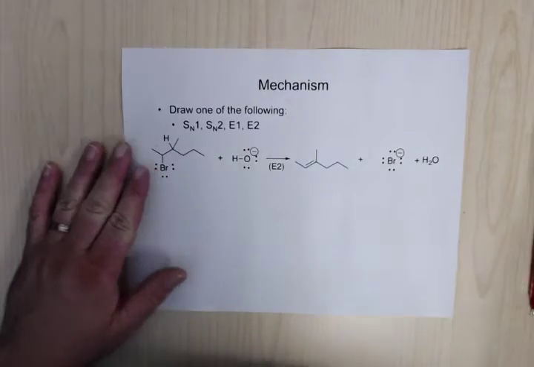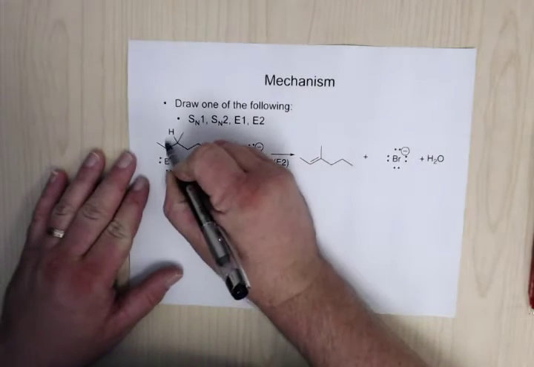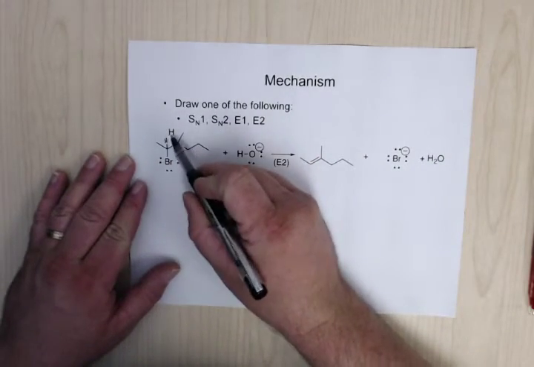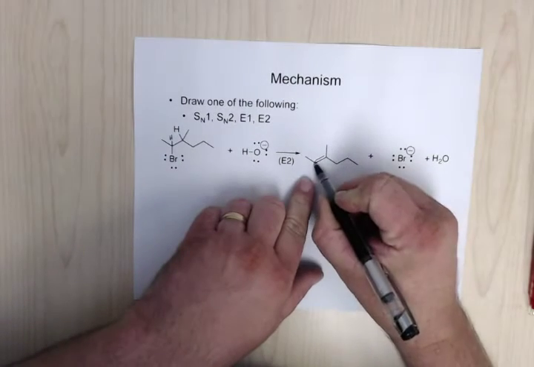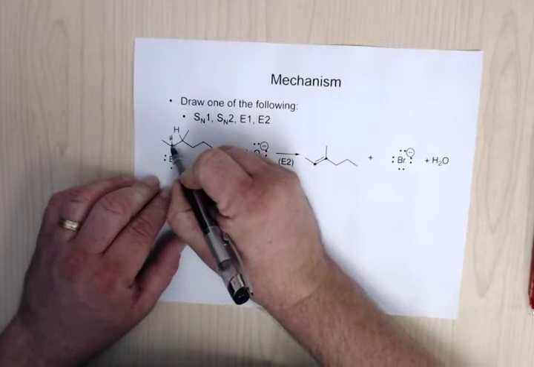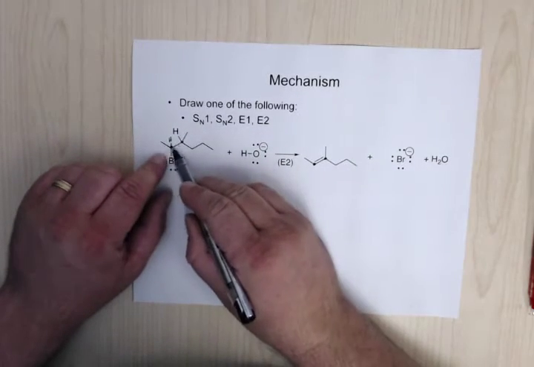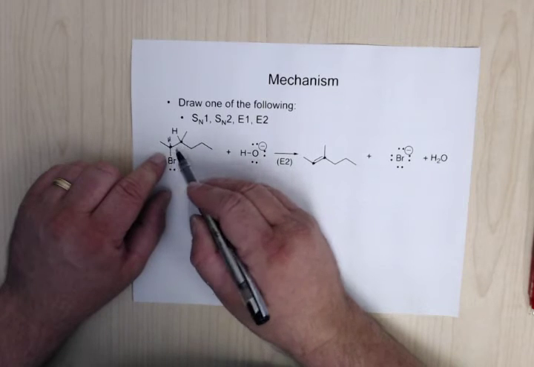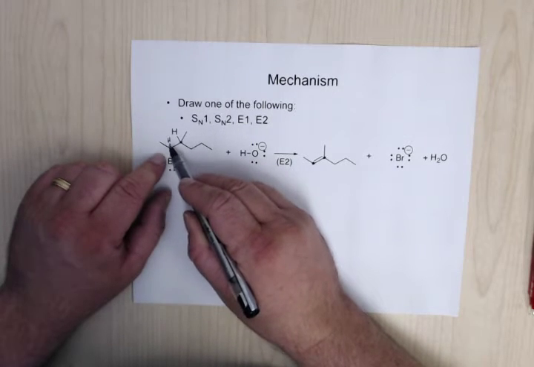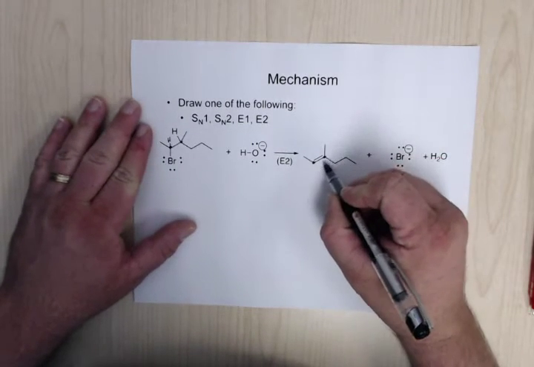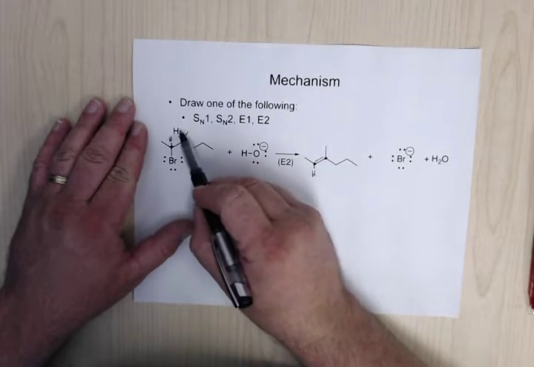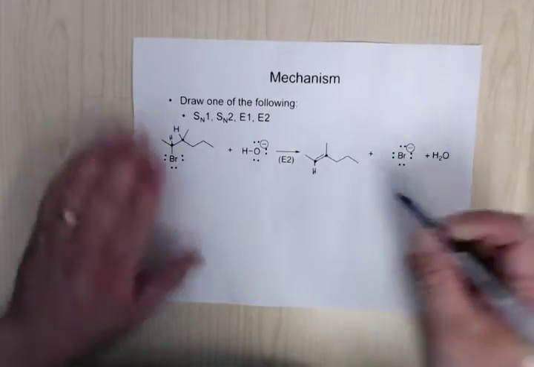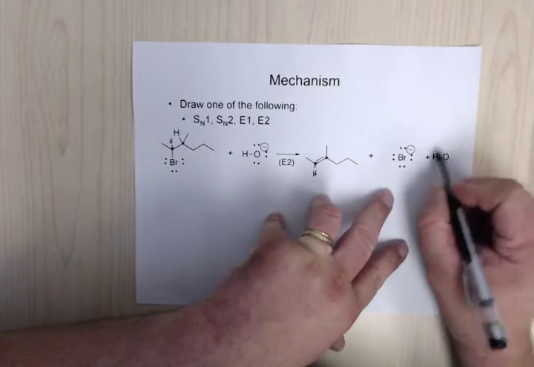Okay. So for E2, right? Just like the SN2, everything has to happen in 1 step. So for here, I drew in this hydrogen, right? That was there. But this one also has one, because remember we're dealing with these 2 carbons, right? This one also has a hydrogen because there were only 3 bonds shown, so I had to put in the H. And we're going to be left with no hydrogens here, and then the 1 hydrogen here. So again, we're going to have to remove this hydrogen, as well as make the water molecule.